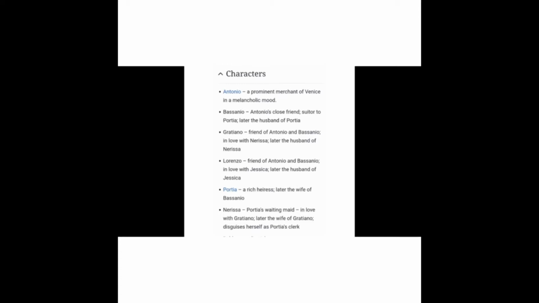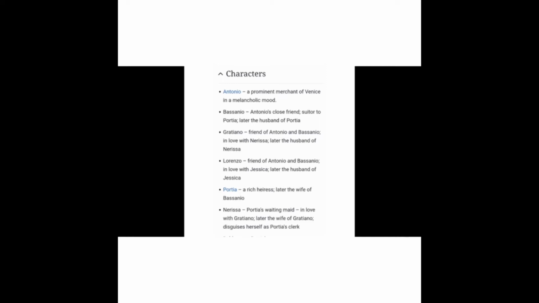And beside Antonio and Bassanio, we have other minor characters: Gratiano, Salanio, Salerio. Okay, and Salanio and Salerio are also called at times, if you read the original Merchant of Venice, you'll get to know that Shakespeare made a mistake. He created 3 characters out of 2 characters. And the third character he created was Solerio. At times he would use Solerio, and the other times he would use Salerio, okay, for the same character.